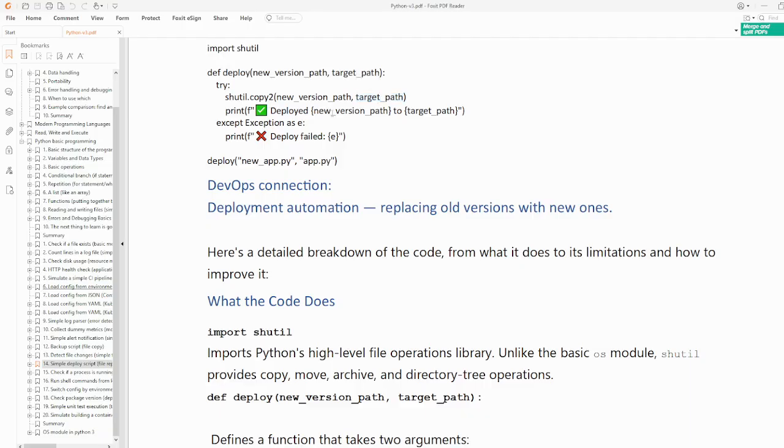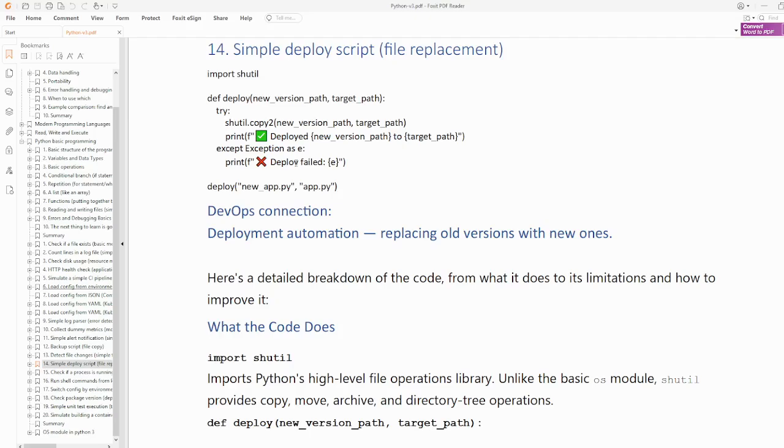Whatever it is copying, you are printing it. If it fails, then you will tell it, so you deploy this. That is how you will be doing it.